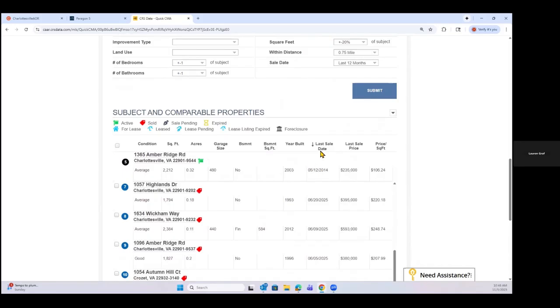No worries. We have sorted your list by last sales date. You'll notice that because there's an arrow pointing down. But again, you can sort by any one of these columns. You can sort by last sales price by left tapping on the column header, and it resorts your list, highest to the lowest, or lowest to the highest.